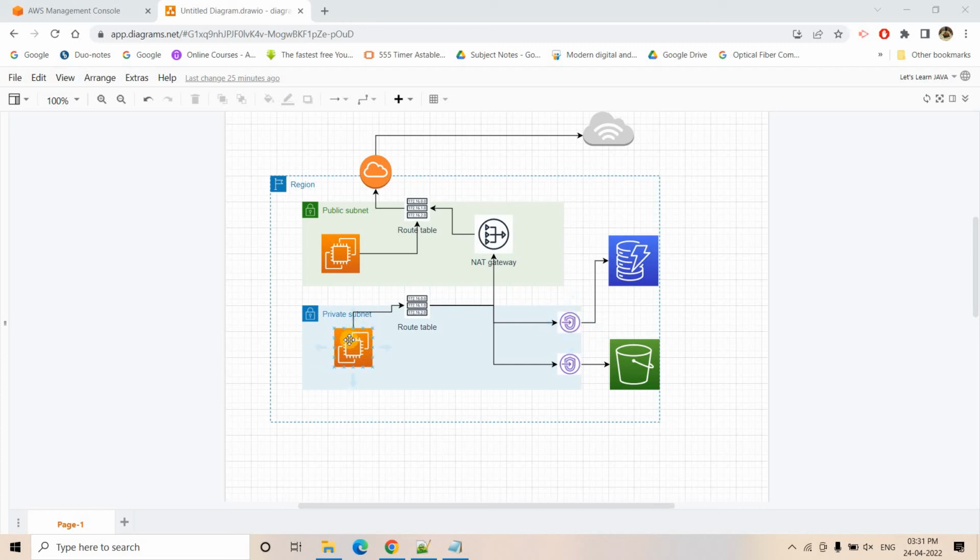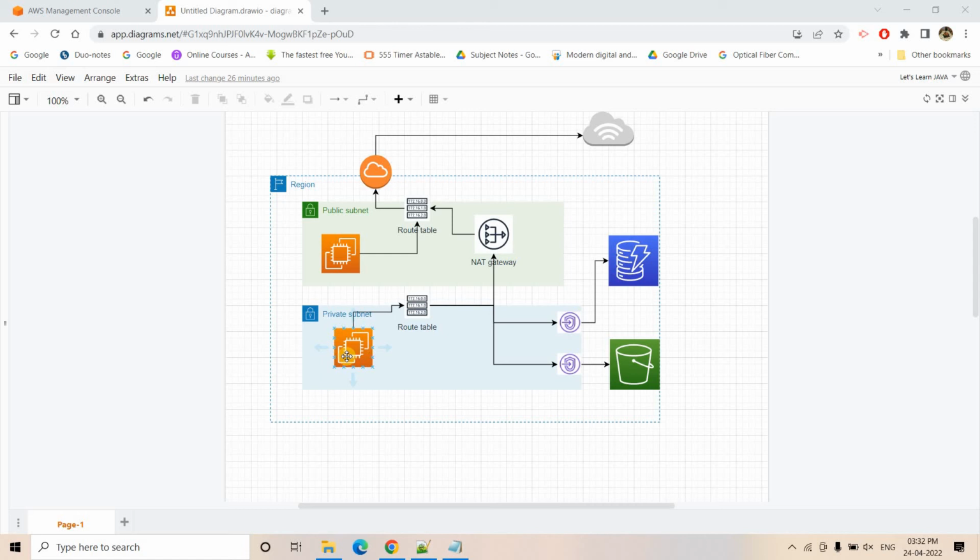So that is fine. What we are going to do in this video, first of all, this particular setup is what we have been following in our past few videos, where we have already configured one VPC in Ohio region, then we have created two subnets, and we have assigned two route tables with individual subnets. The route table assigned to the public subnet has an IGW or internet gateway, using which we can connect to internet, and there is another route table, the private route table, which is attached to the private subnet, and that is not connected to the internet, right?